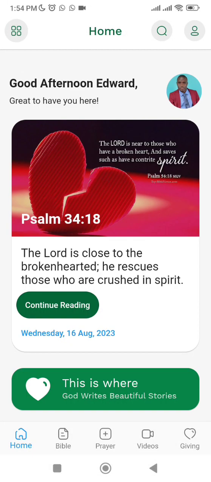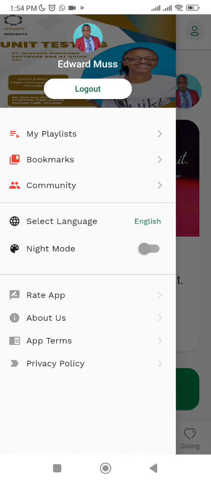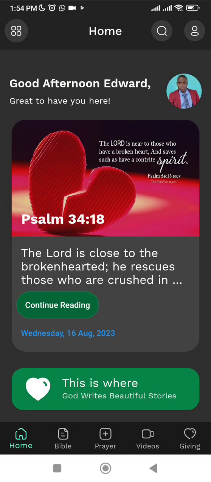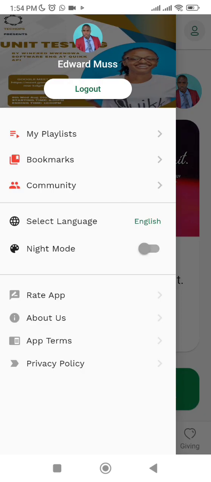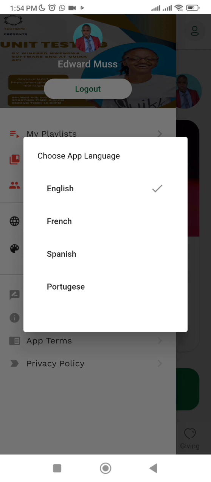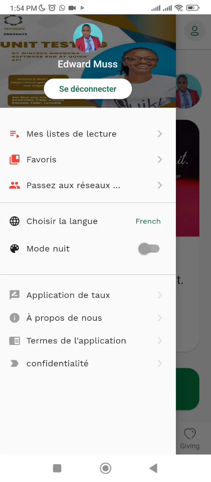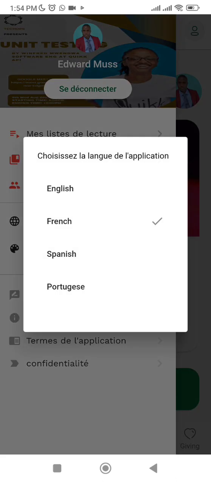When it opens, this is how it will appear on the home. I will start discussing some of the features here, maybe starting with the navigation. You can decide to turn it into dark mode, but I'll be working with the light mode. You can decide to change the language. We haven't implemented the languages fully, but you can still play around with the language. If you want to turn it into French, you can. We can still add more languages, and we shall implement the languages later on.